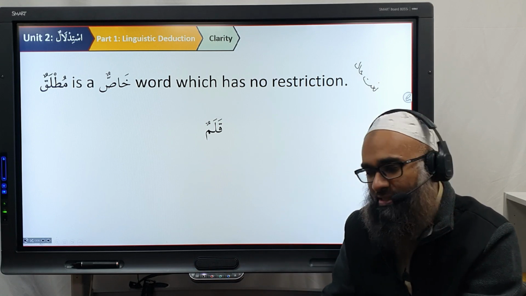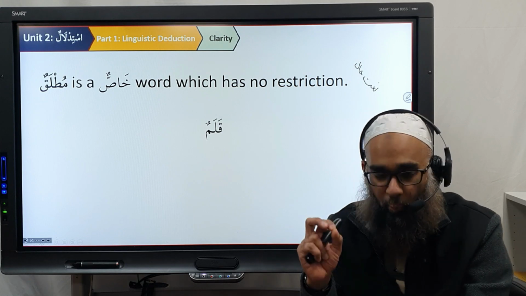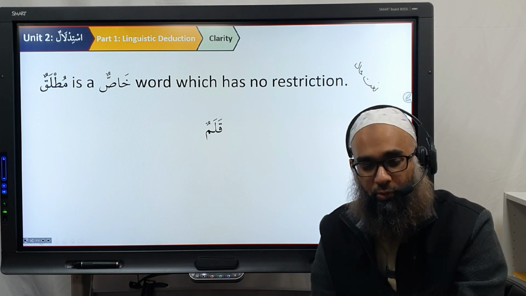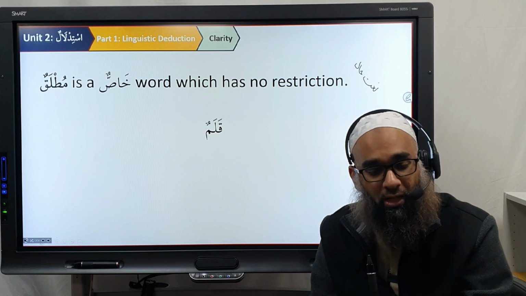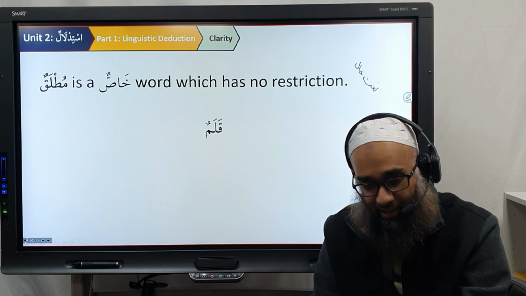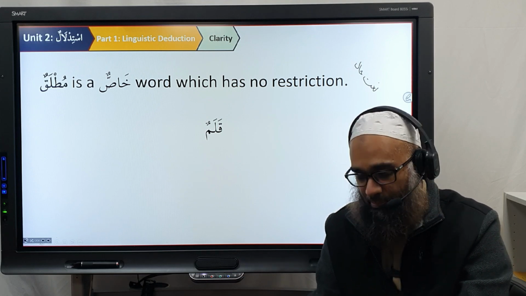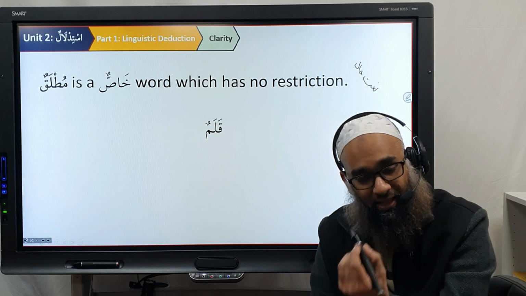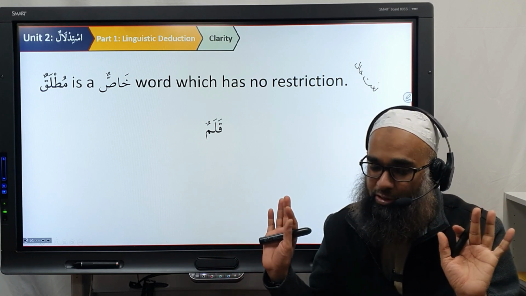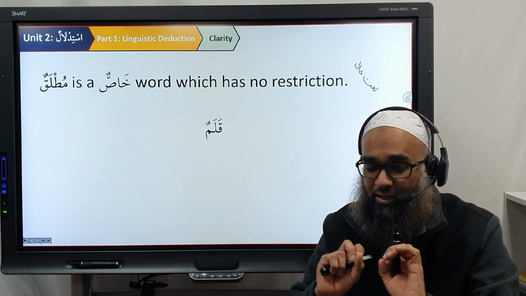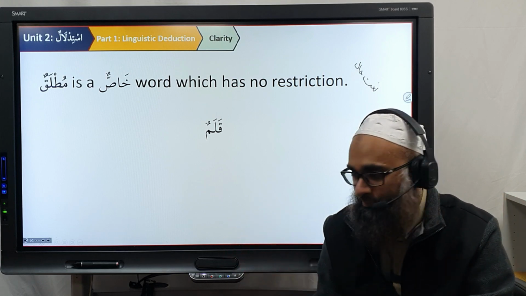Yes, and there's no context. Obviously, if there's context, then it will change. But if there's no context, then you can get me anything that in the language is called a qalam, whether it's blue, black, red, new, old, big, or small, anything that is a qalam, that's mutlaq, because there are no conditions. Mutlaq, atlaqa, it has been left unrestricted. Is that clear?